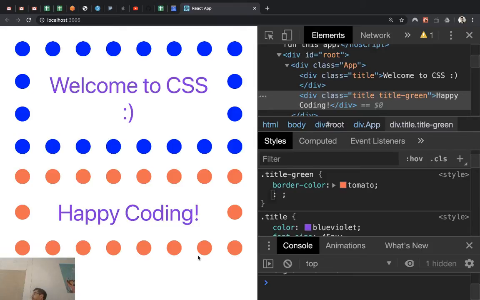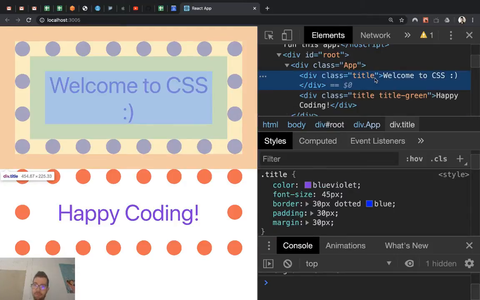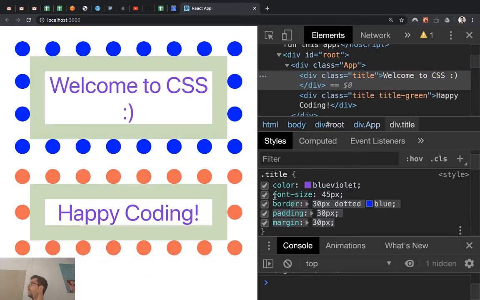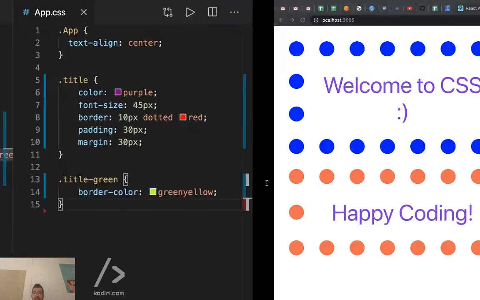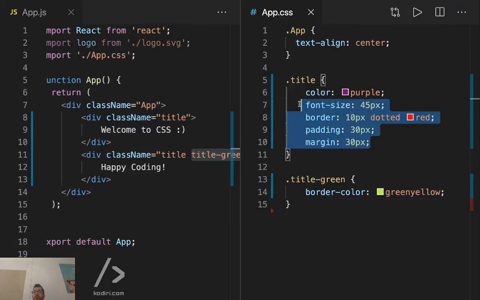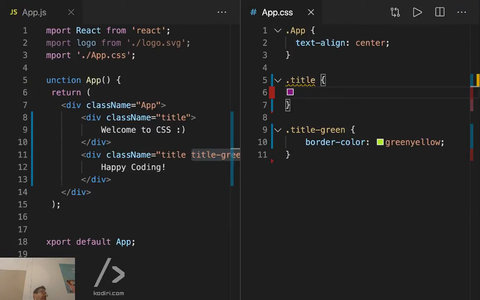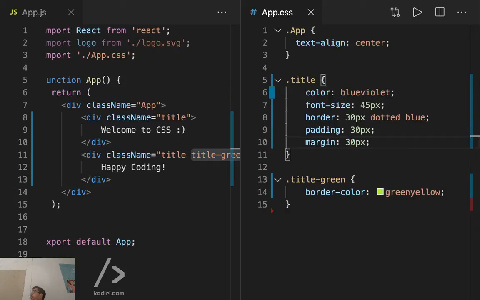Me neither. So imagine that as Adam said, you start playing and instead of ruining your app, you realize that, oh, that looks good, right? I really want to keep these changes. So then what you need to do is you copy what you've done, Control C, Command C, and then back to VS Code, and surprisingly, you paste.